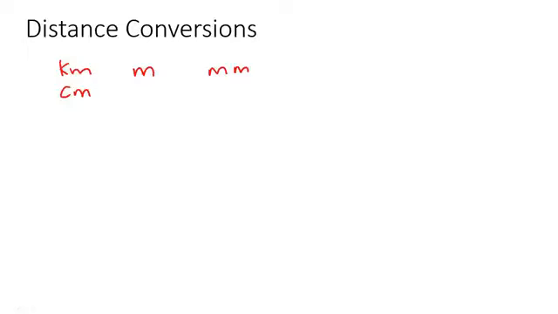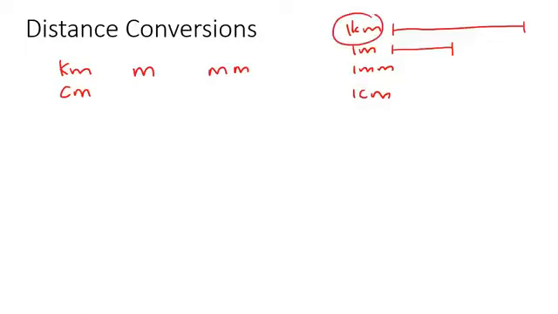So if you have 1 kilometer, 1 meter, 1 millimeter, and 1 centimeter, you need to know which one is bigger. 1 kilometer is much larger compared with 1 meter. 1 meter is like one big step, whereas 1 kilometer would be the distance from your school to the shops or something. That would be in kilometers. Meters is when you take one big step.